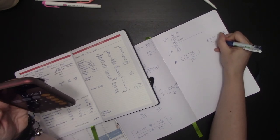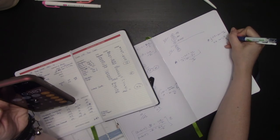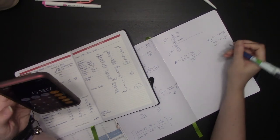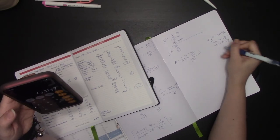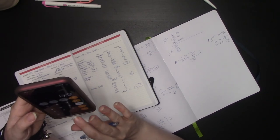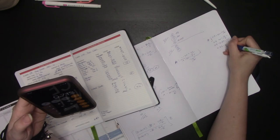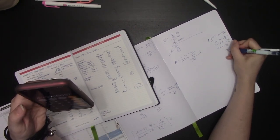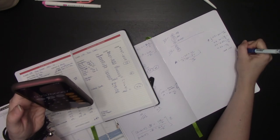We know our number of variables, so KV equals UV divided by 3. So we have our number of unknown variables. And then we're going to do 0.9 minus 0.187 equals UV over 3. So 0.713 equals UV over 3. Divide this 0.713 by 3. We have 0.237 equals each UV, each unknown variable.